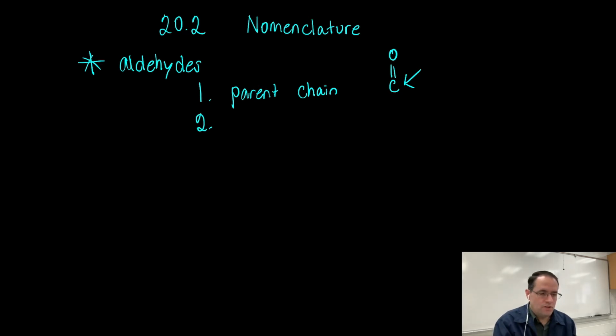And as usual, you want to identify and name the substituents. We've talked about quite a few substituents besides just the methyl and the ethyl. We know halogens, we know oxygen might be a hydroxyl group, or it might be a methoxy or ethoxy as in an ether. You want to assign the location, so basically get the numbering of everything, and then you want to alphabetize things.